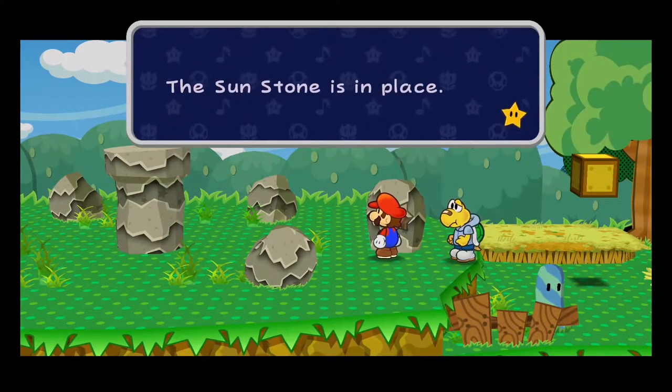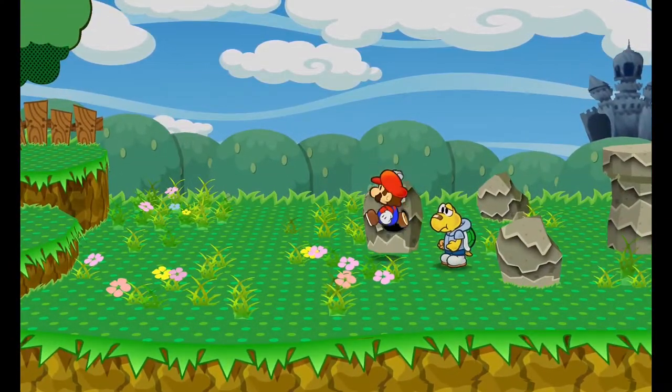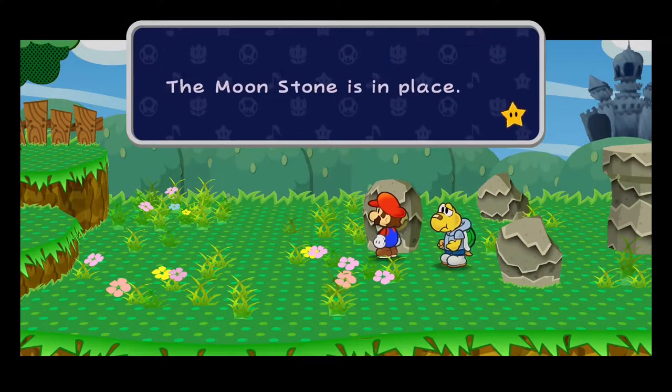Sunstone goes in here. Sunstone is in place. Moonstone goes in here. Moonstone is in place.